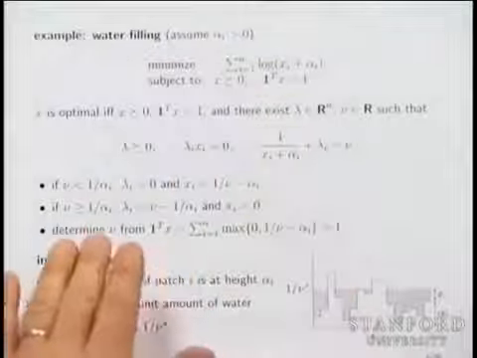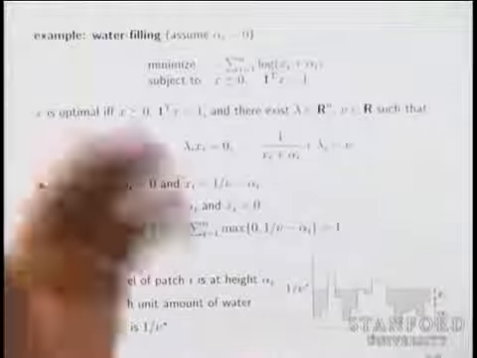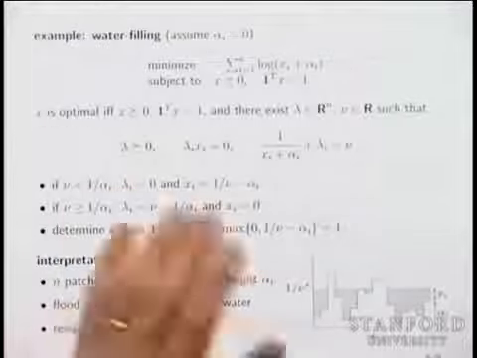Okay? So a lot of people show this as an example. They say, look, isn't this nice? So you can do it analytically. Actually, this is all quite silly. Because, for example, I just add one little minor variation on this, and in fact, you can't do it analytically anymore. But the computational complexity of solving it is the same. So I just mentioned this is kind of a classical one where you can actually write down the KKT conditions and solve it. That's really not the point of the KKT conditions. I just want to emphasize that.